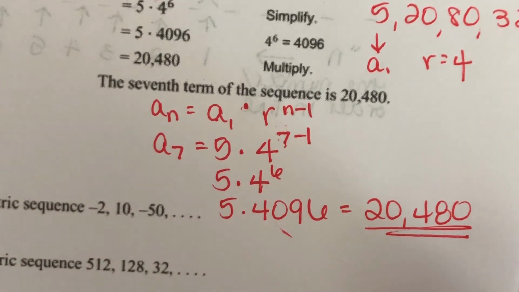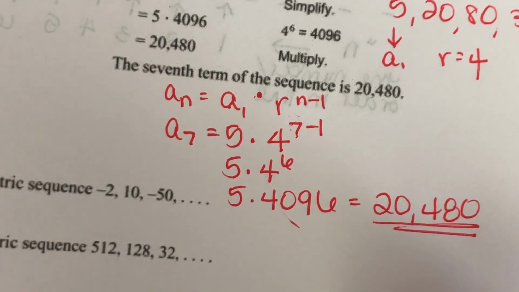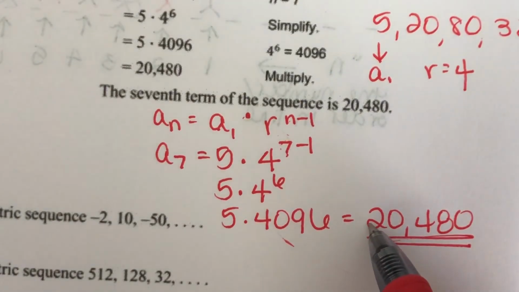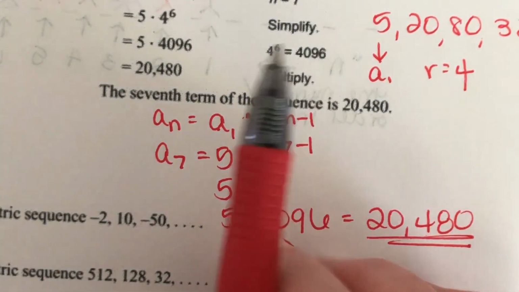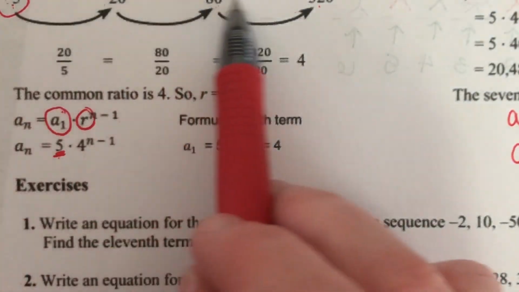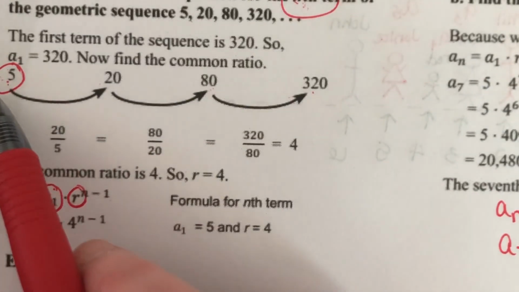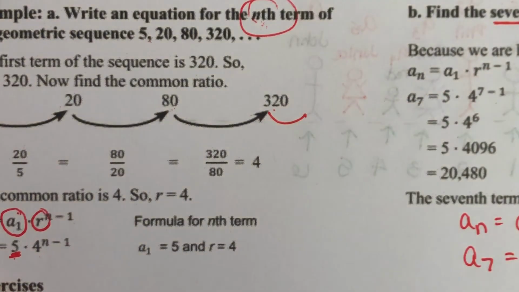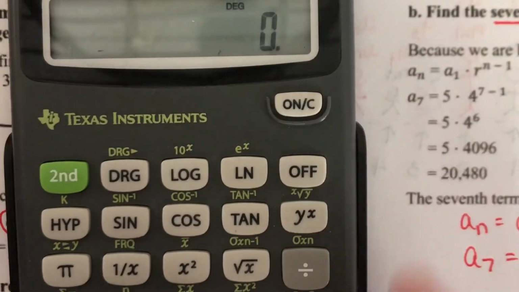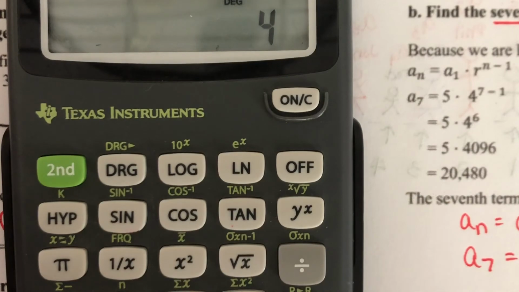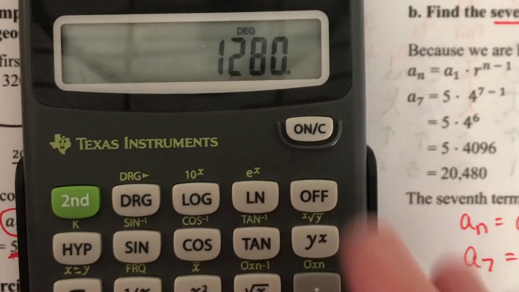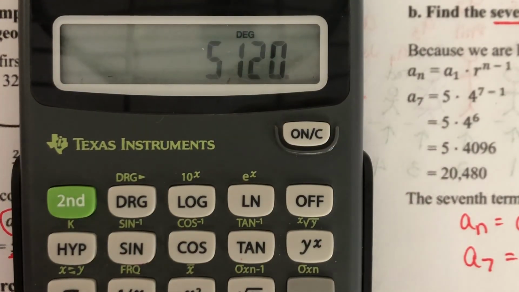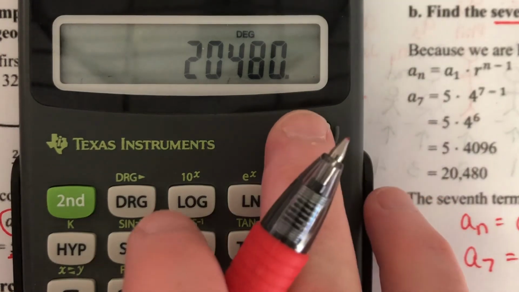If all I'm doing is multiplying by 4 over and over, think about it. That's the 7th term in my sequence. I already know the first 4, so I just need to multiply by 2 a few more times. So the 5th number in the sequence, I'm sorry, not by 2, by 4. 5th number in the sequence is 1280. The 6th number in the sequence is 5120. And the 6th number in the sequence, 2480. Oh, that's not the 7th.